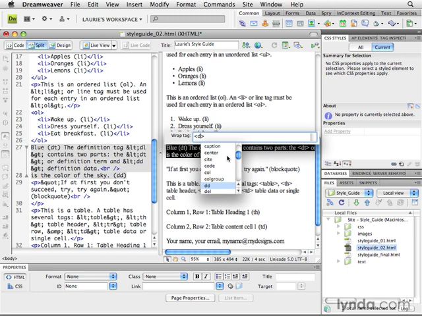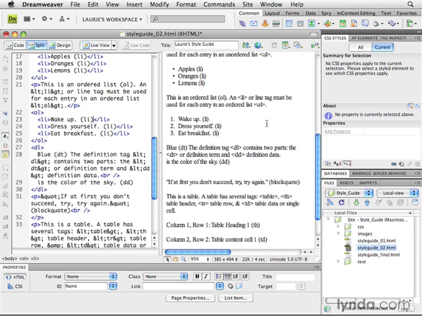And you can see that code hints appear right here. You can scroll down. And if you don't remember, you can start looking through those. There's the DL, D for definition, L for list. Select that. Hit your return key. Click anywhere in the document window, and that will apply. Let's check that out in the code view. Here's the opening tag, DL. And it is completely wrapped around. The opening and close tag has been properly applied.